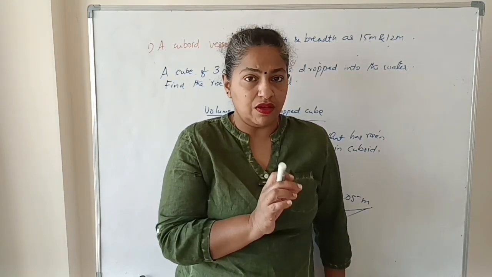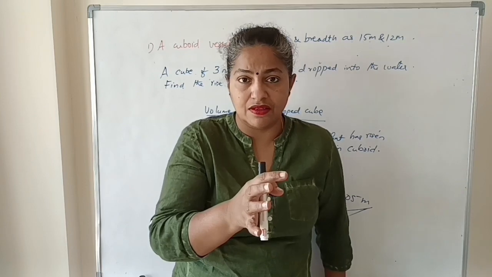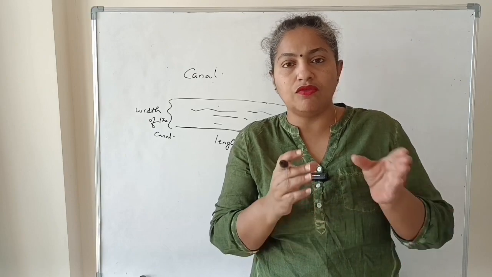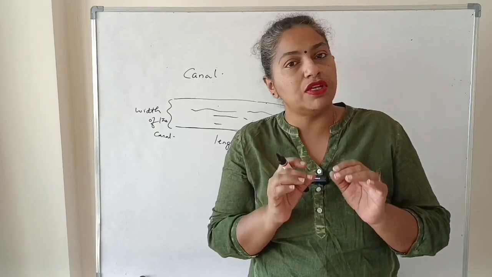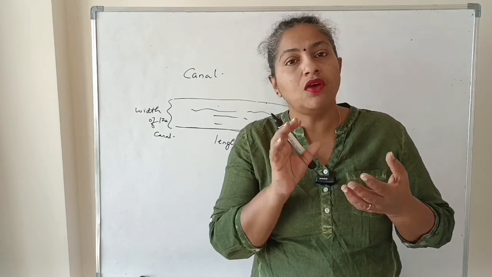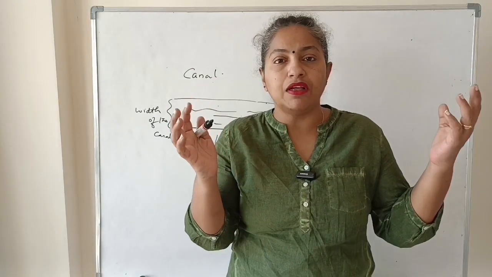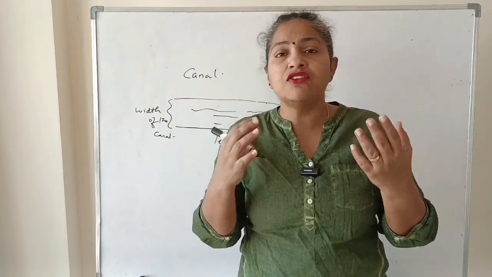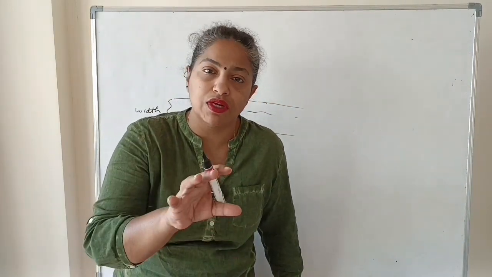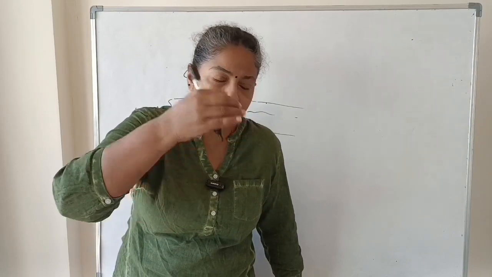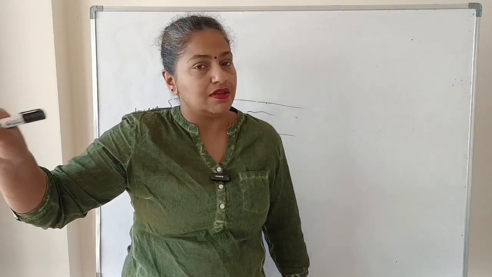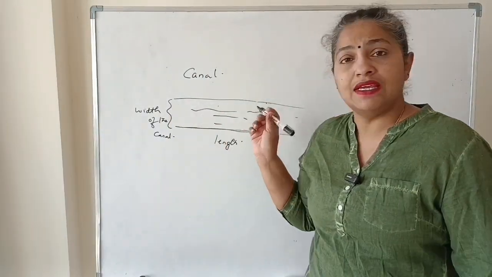So in this type of sums, our basic idea is this. As I told you, there will be a canal or there will be a reservoir. Now we need to understand what shape we should take for the canal or the reservoir. We always take the canal to be a cuboid. The reason is, what is a canal? It is a path for free water flow. If any of you have ever gone to an irrigation field and seen a canal, you know what I mean. It is at a depth and there is free flow of water so that the entire region is irrigated. So this is basically the shape.